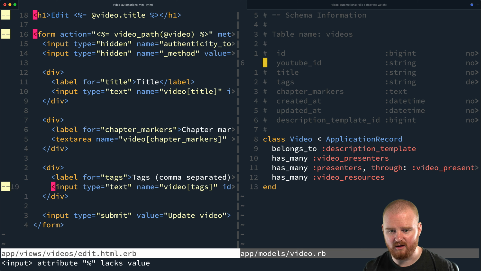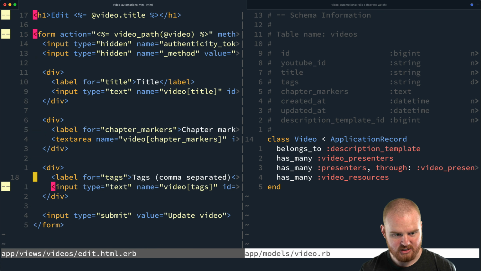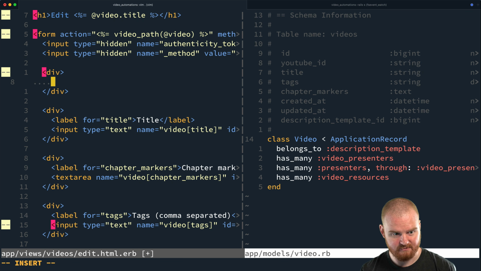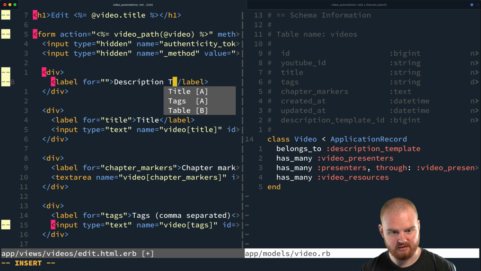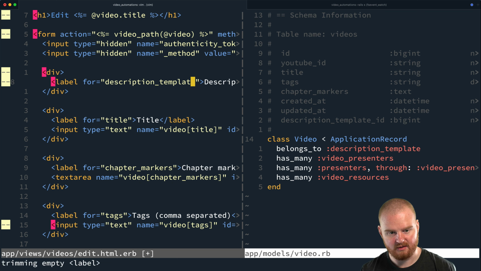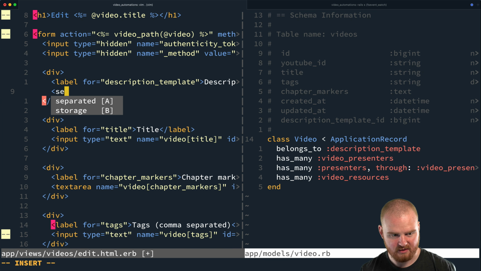What else do we want? So we've got the title, tags, chapter markers, etc. Okay, we also want to be able to add a presenter and select a description template. So, description template. Actually no, it's not going to be an input, it's going to be a select box, right?